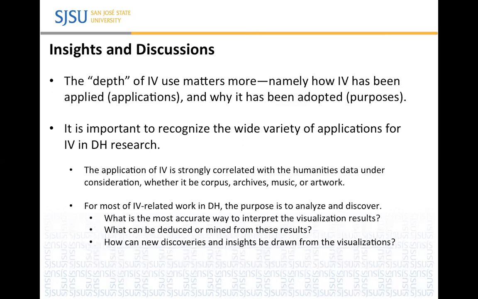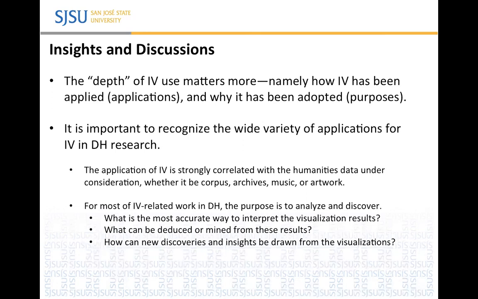First, the application of information visualization is strongly correlated with the humanities data under consideration, whether it be corpus, archives, music, artwork, even some of the contracts, like the legal contracts. So when providing a data set for digital humanities research, a librarian should also consider whether the data can be analyzed using visualization techniques and whether the visualization results can precisely and meaningfully address that research need.